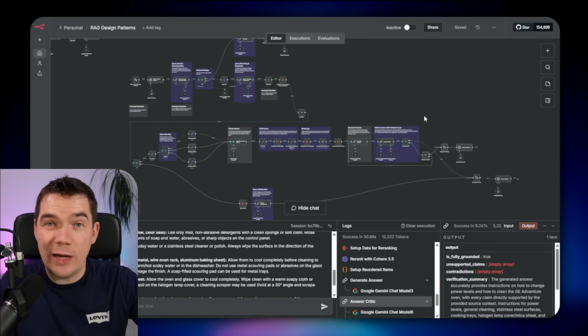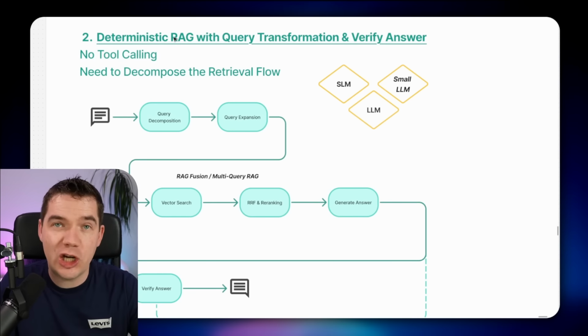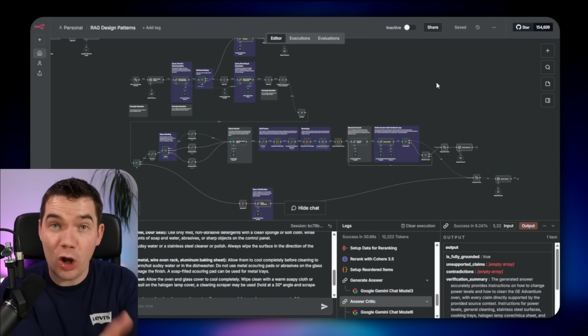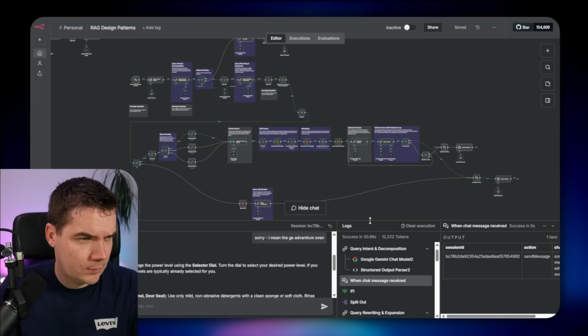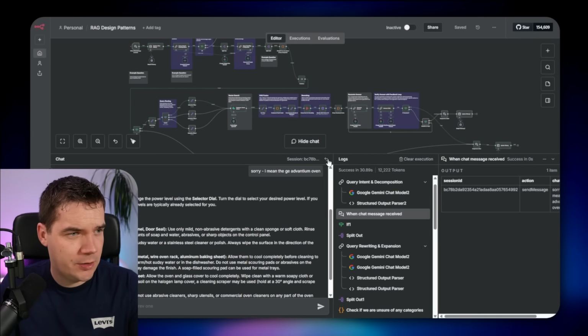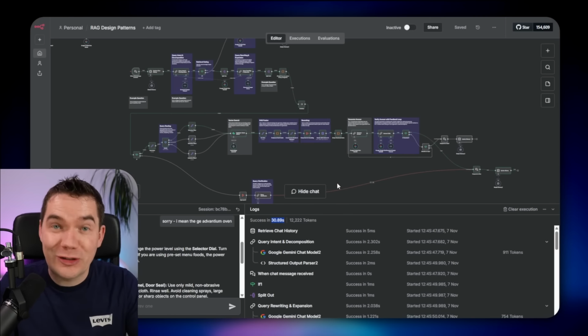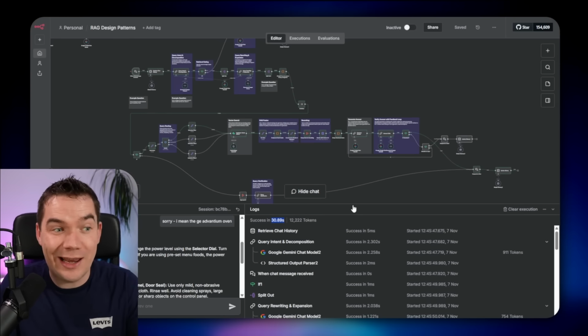So that's what the end-to-end process looks like for a deterministic RAG flow with query transformation and the verify answer pattern. And what's brilliant about this is a small language model can actually run this. There's no tool calling. Any of the really complex system prompts have been broken into multiple calls to LLMs. And time-wise, if we look at the logs here, you can see that end-to-end, this took 30 seconds to retrieve quite an accurate answer. And I've baked a lot of query transformation strategies in here, so you could probably strip some of these out and actually get that even faster.